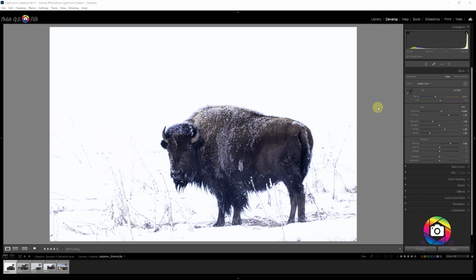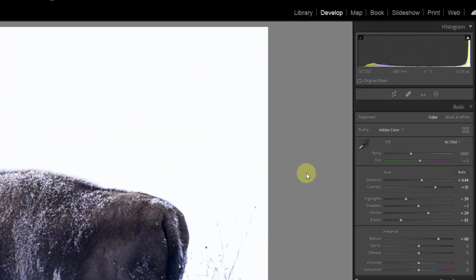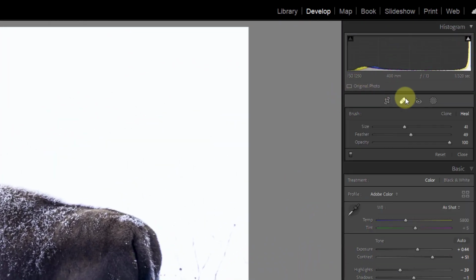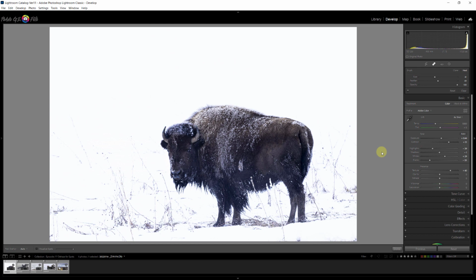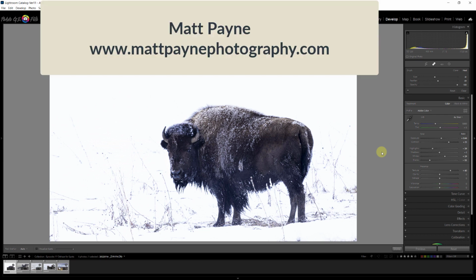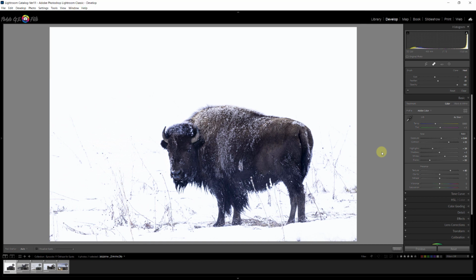A few videos ago, I showed you how to use the spot removal brush and then the visualize spots to identify all those areas in an image like dust spots or sensor spots that we needed to correct. And that works very well. But every so often we may miss a few things. So I learned a great trick from photographer Matt Payne, who came and gave a talk at our camera club not too long ago. And his tip was to use the Dehaze slider.